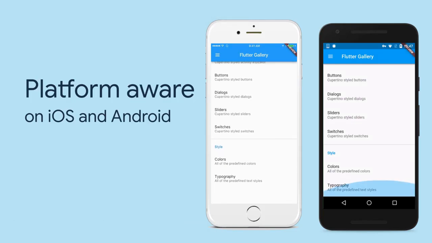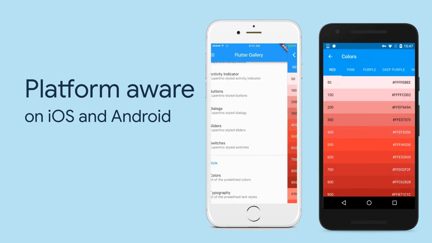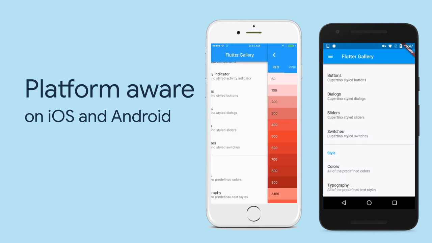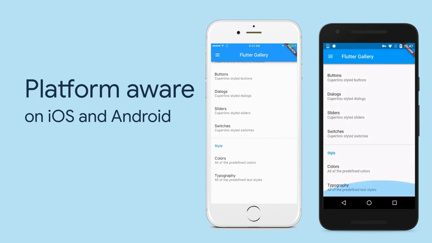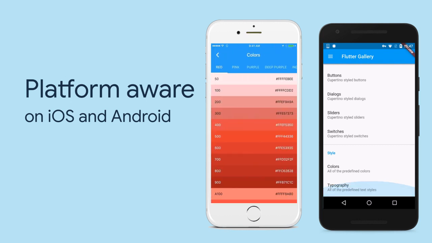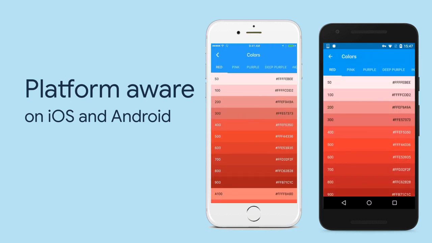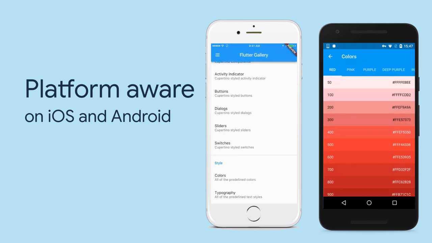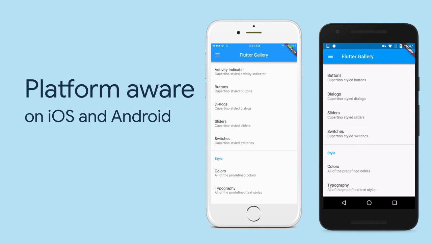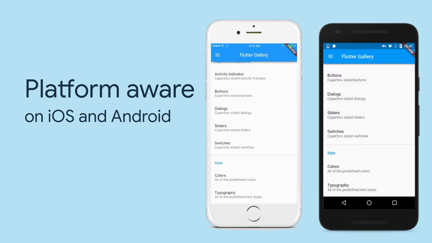The first thing I want to touch on is how Flutter can be used on multiple platforms. We've all seen apps made with multi-platform tools where they just don't look quite right compared to the system standard UI, like apps on Android that look like they're designed for iOS. What makes Flutter handy here is that it is able to tell what platform it's on so you can apply the proper UI elements for your app based on the OS. We can see in this example here that we're using the same app, which we'll look at in more depth soon, on both iOS and Android devices, but they each look native to their respective platforms.